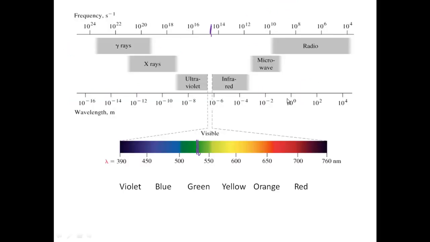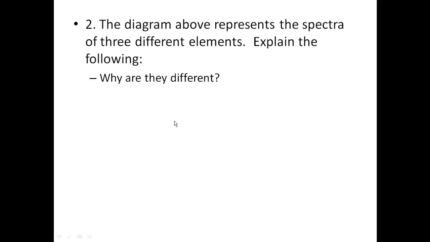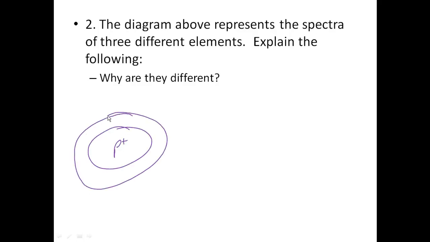Off to number two. Here we have carbon, helium, and hydrogen — these are simply the emission spectra that they're talking about. You have different lines in different locations; the locations aren't the same. So why are they different? Well, they're different because you have a different number of protons in the middle, and as a result, they're holding on to these electrons with a different amount of strength. In some cases, for example lithium, it's easier to grab an electron, whereas chlorine — it's very, very hard to do. So that's why they're different.